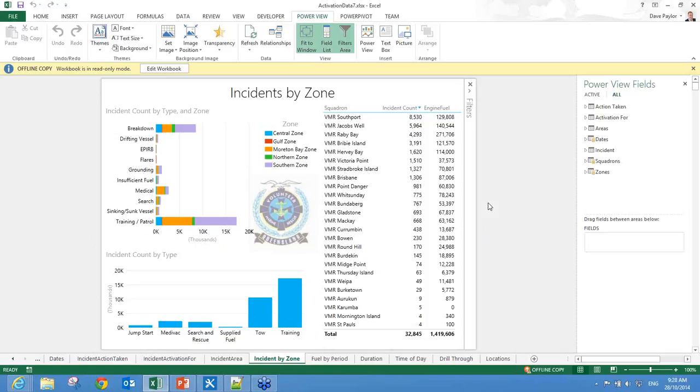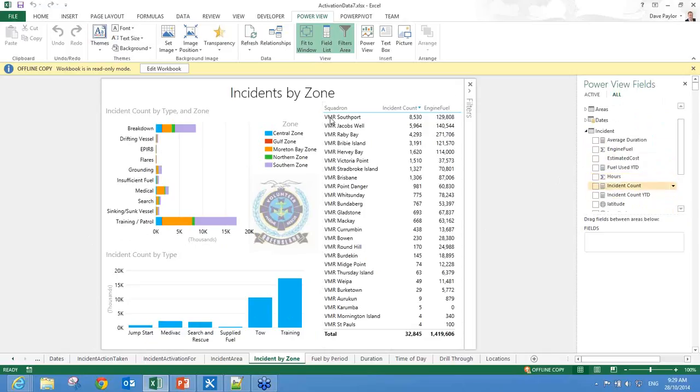Now, one of the great things about Power View is that this is built in. This information, by the way, is all coming from the right-hand side here, which is my Power Pivot. So this is the Power Pivot stuff that we've just been representing. Within my incidents, I've got those calculations. There's the engine fuel that I put together with my calculated value, and further down here, I've got my persons on board calculation, time of day, etc. They're the columns that I told Power Pivot I wanted to be visible and available.